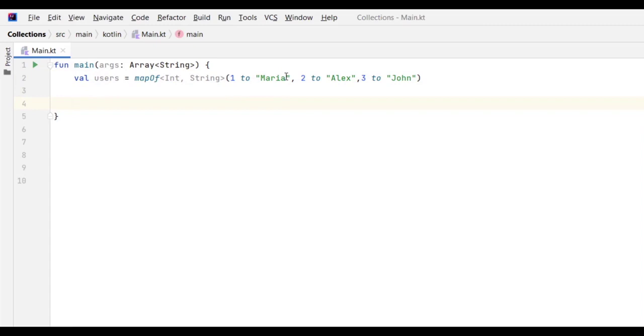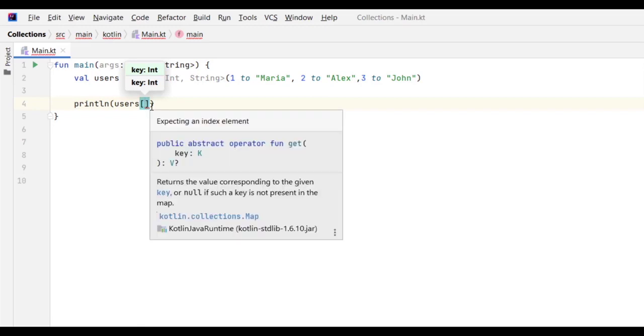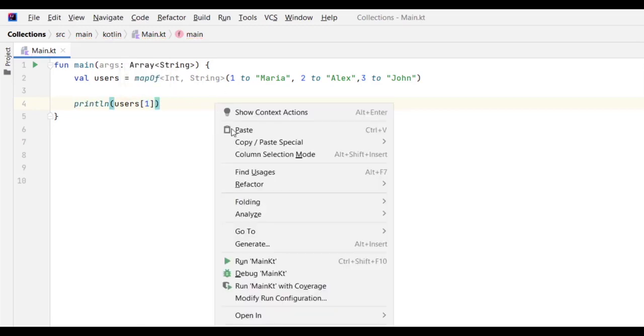Now, to get one element from this map, we type println. We type here users, square brackets, and we get the element by its key, as you can see by this hint key. So we get, let's say, the element 1.